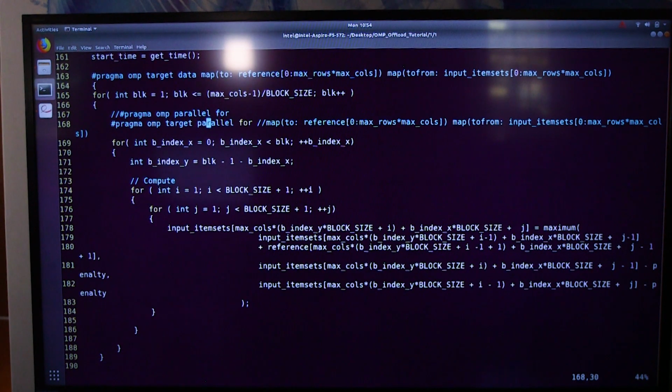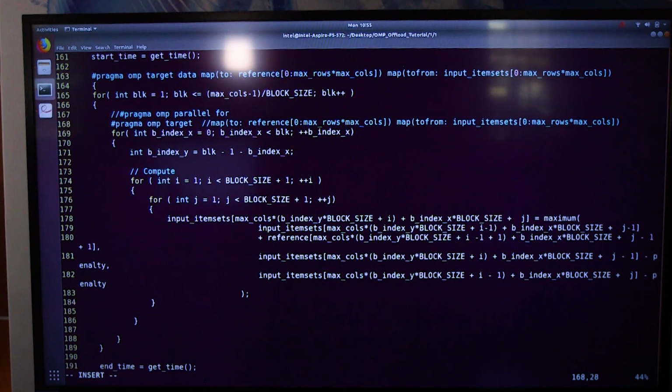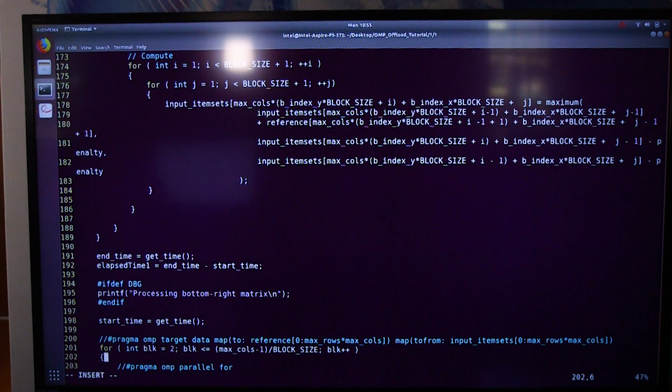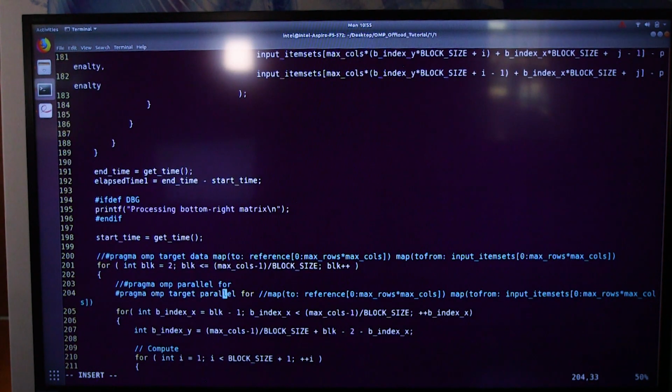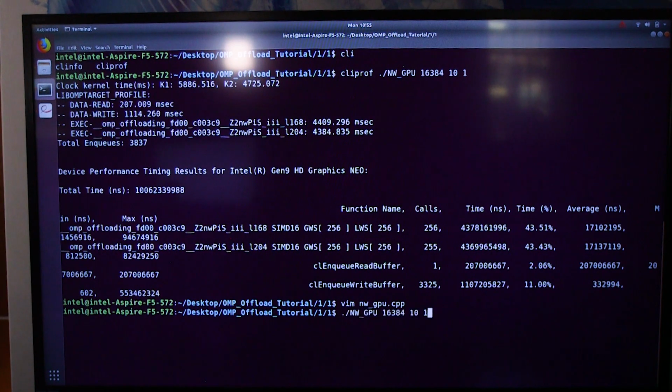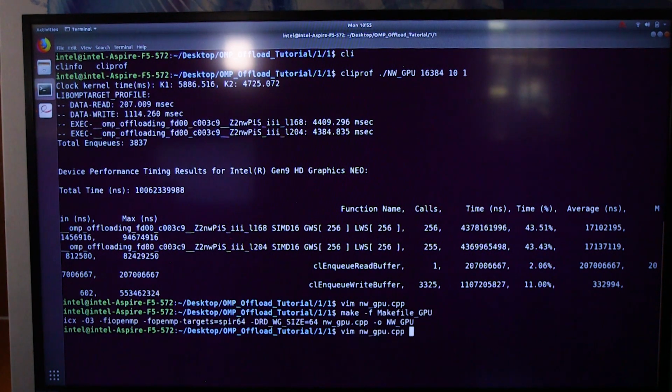So I'm going to go to the OpenMP directive that is responsible for the offloading, and I am going to use the teams clause. What this OpenMP offload clause says is that we want to create multiple teams, not just one like we did before. And I'm going to do the same thing for the other kernel. Teams. Okay, I am going to compile this, and I am going to run it.